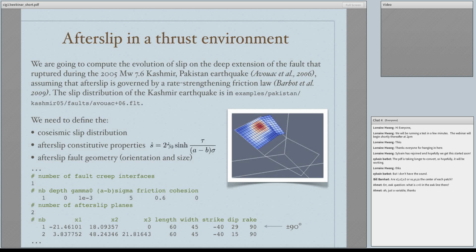We want this slip distribution to be basically unchanged, and we want just the slip to increase in size around the coseismic slip distribution. So to do that, you just say that the afterslip has to be in the thrust direction. And in Relax, when you indicate a rake of 90, in fact, you allow 90 plus or minus 90 degrees, basically anything you want but normal motion. That's a simple trick that allows you to have overlapping afterslip segments and slip distributions.